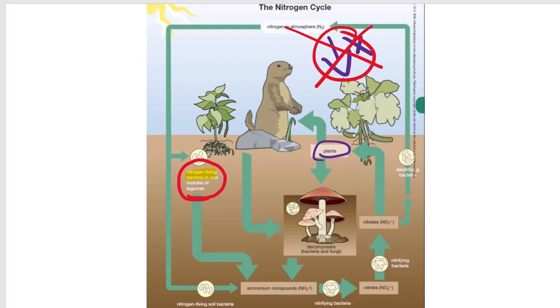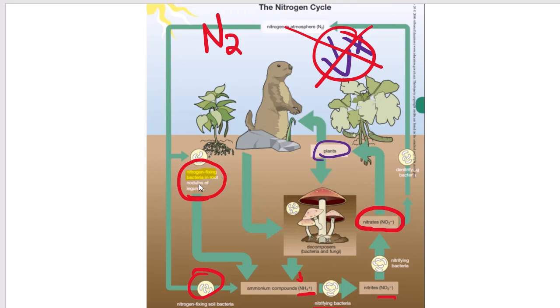Those nitrogen-fixing bacteria can take the nitrogen from the air, the N2, and turn it into, first of all, ammonium. Now, ammonium is going to be a more accessible form of nitrogen. You can see it's an NH4+. It's got a nitrogen in it right here. Now, there are other types of bacteria called nitrifying bacteria that can turn the ammonium into nitrites, NO2-. And then there are nitrifying bacteria that can further turn those nitrites into nitrates. And it's nitrates that the plants want.